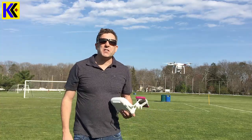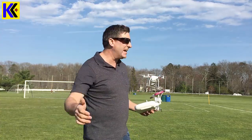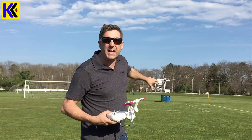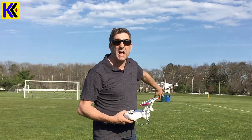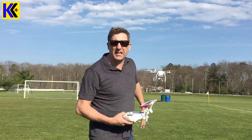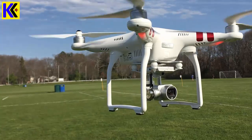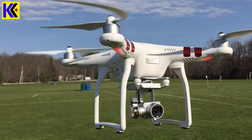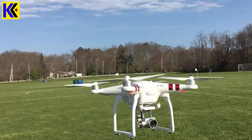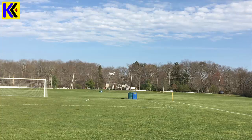The next drone I want to talk about today is the DJI Phantom 3 Standard. They have a 3 Advanced and a 3 Pro as well. This one can be picked up right now for about $450, and the amount of technology packed in that little box is amazing. The DJI does a great job of hovering in one spot — you can see it staying in frame. That being said, there's a lot of camera vibration. Once you get comfortable flying the DJI Phantom, you really start enjoying it.